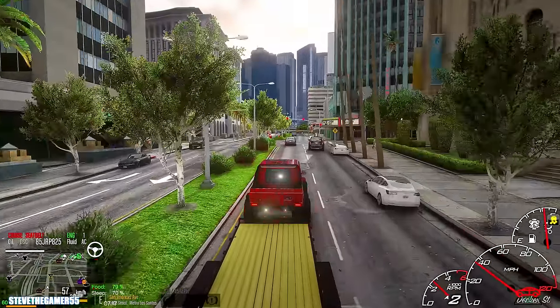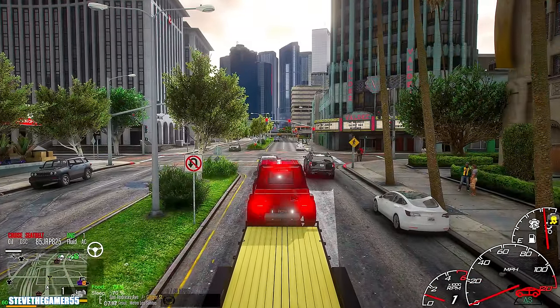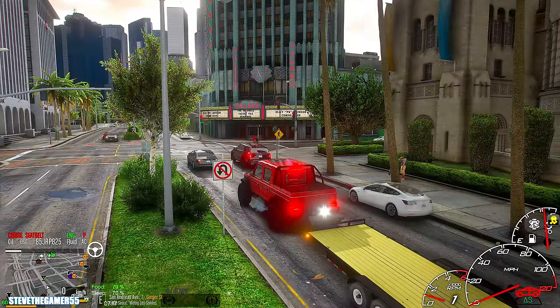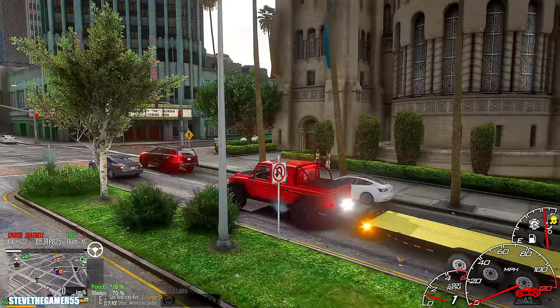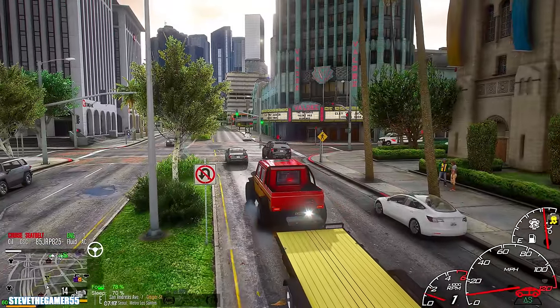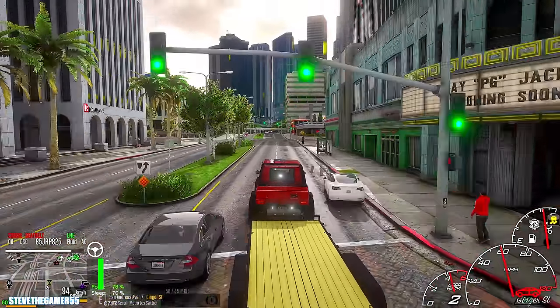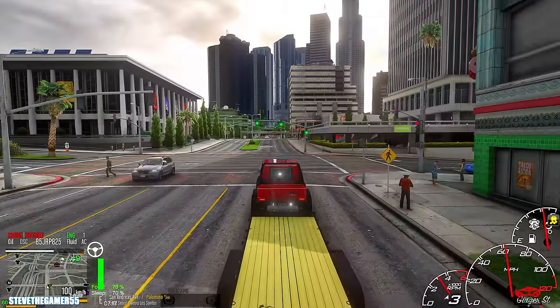Oh, shoot. This dude had to block traffic, man. I thought he was turning. All right, so we're going back to, let's just bring this back by Simeon. We're going to bring this back by Simeon, and then we'll pick up the GMC, and we'll pick up the cars. Because, I mean, I'm going out of town. I like to get things done early in the morning.